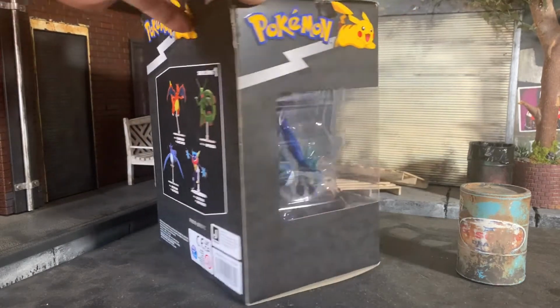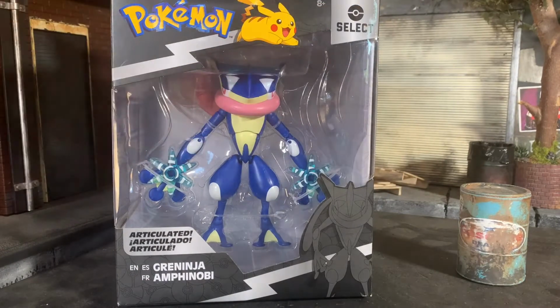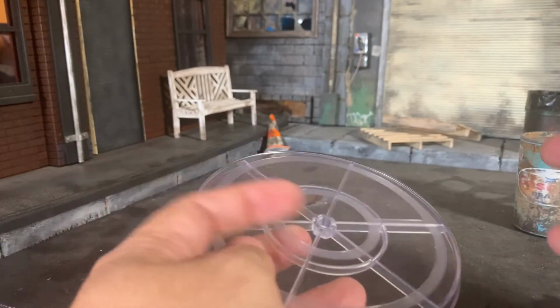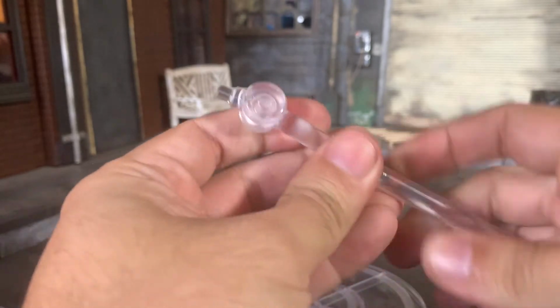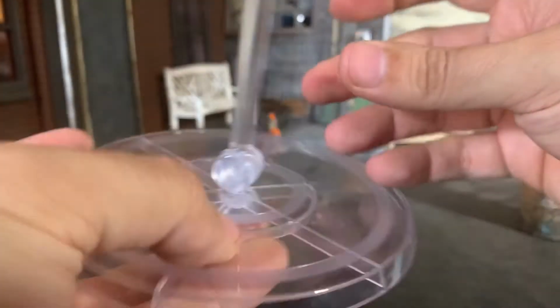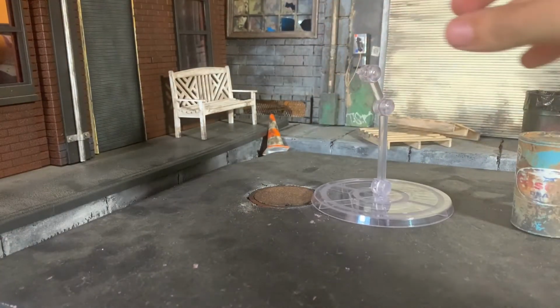So we'll go ahead and rip this dude open, standard box. Underneath this will be a stand, like in this layer here. And yeah, all right. So out of the package, your Pokeball Pokemon stand. However, this one does have a different arm. No, it doesn't. It actually split. I thought it was a separate piece, which would have extended this to be longer, but I guess not. Plugs into the base. Rotation there, rotation there, and it's cool.